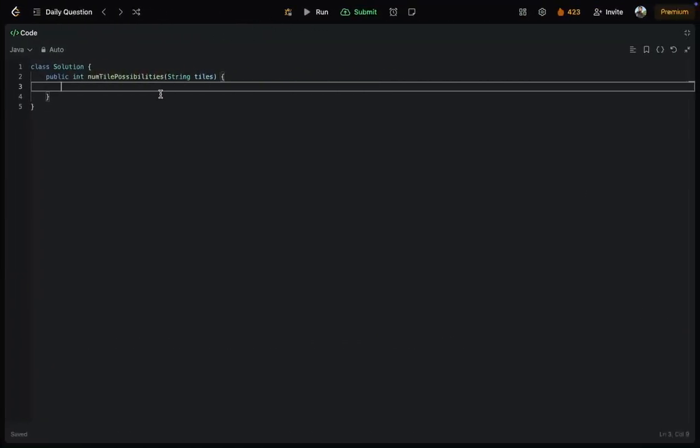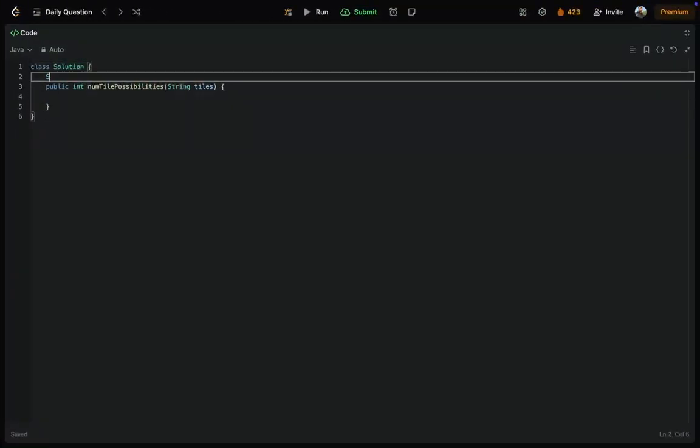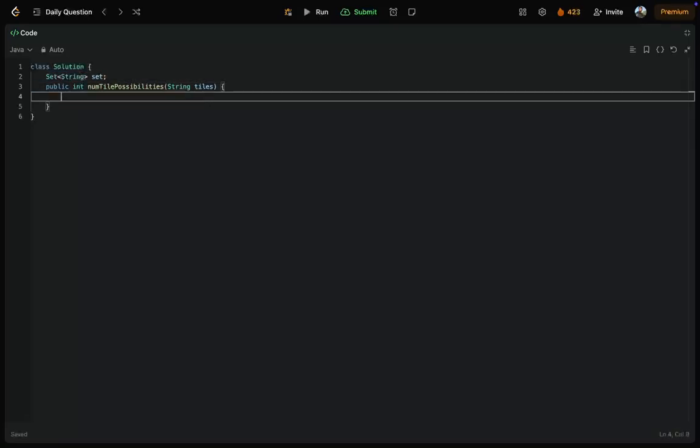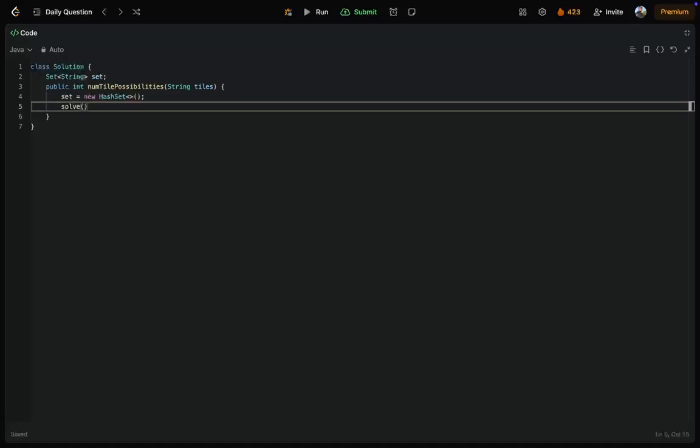So we're going to use a set. I am taking a global set with data type string set, new hash set, then I have a recursive function. Then I'm going to use bits for visited.